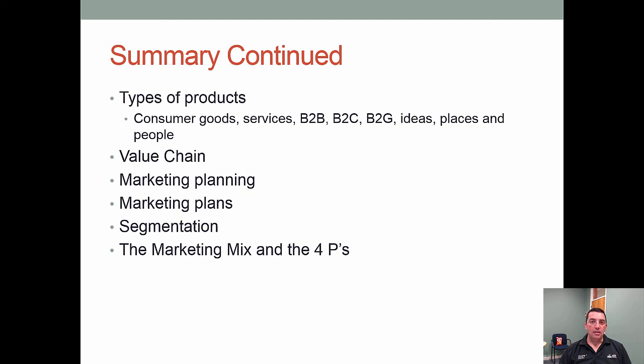Marketing planning is next discussed, getting an idea that marketing as a function is responsible to other aspects of the business function and is therefore meant to be monitored and measured. We'll look at marketing plans. So I'll have a quick discussion of your major item of assessment for this semester, which you've probably already gone through. And then we'll also look at segmentation, another big and important theory in understanding how marketing is applied in practice.